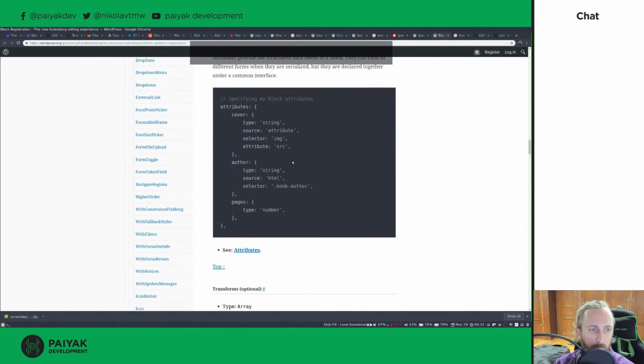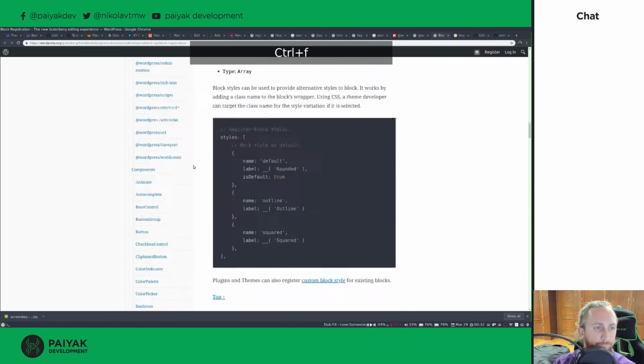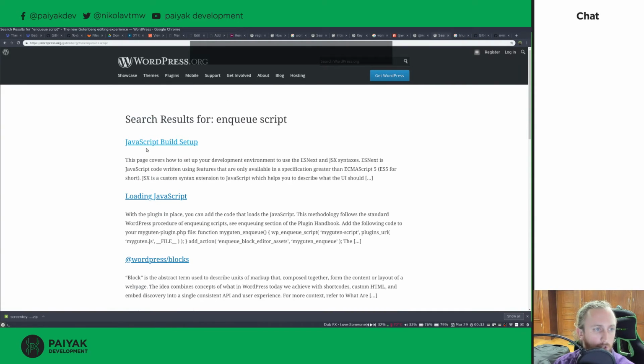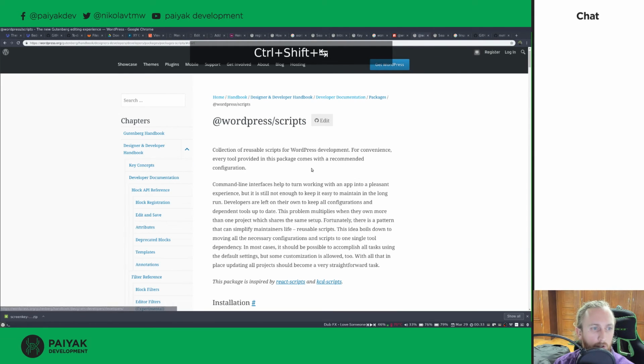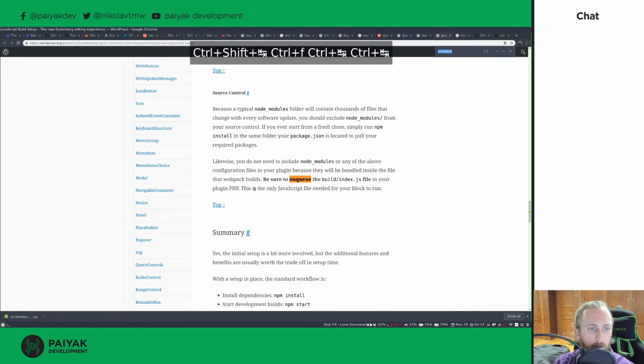There should be a place for enqueuing. No. Okay, then let's look in the search. Enqueue script, maybe. See what it gives us. JavaScript boot setup. Enqueue. No. Be sure to enqueue the build index.js.